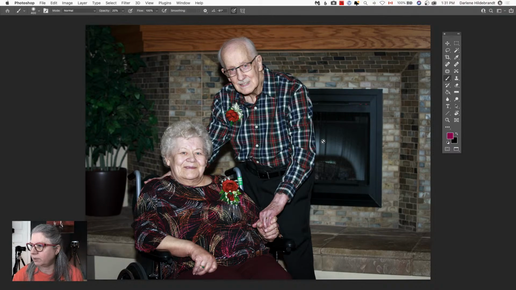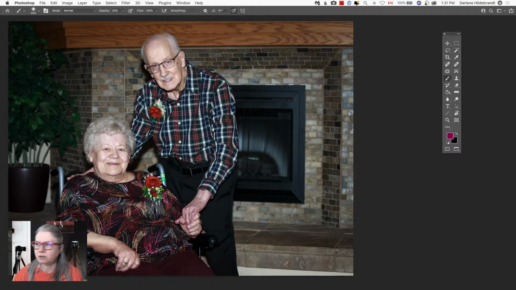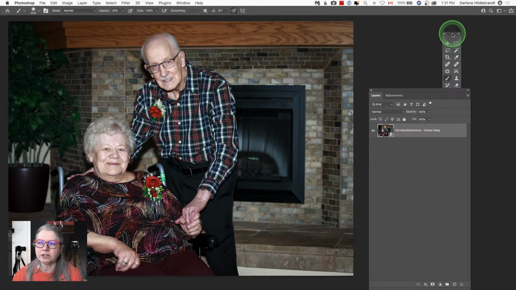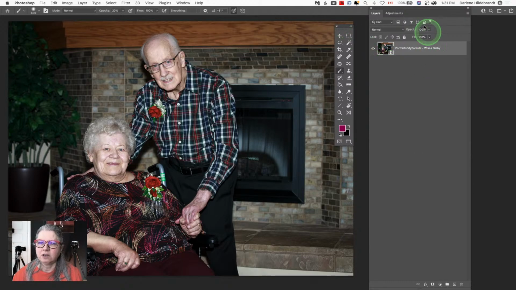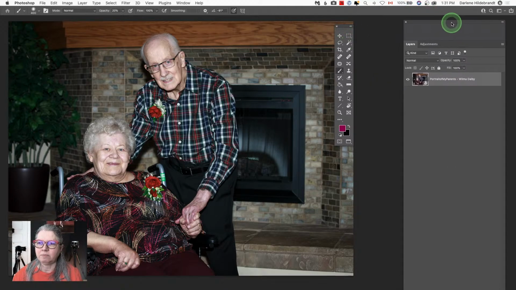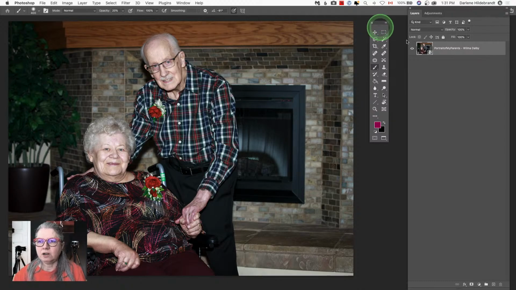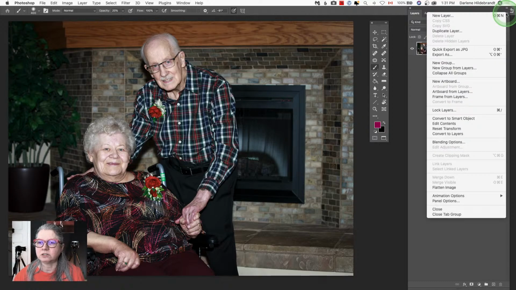All right, so now we're open in Photoshop. Let me just grab my layers panel from over here. So I work on two monitors. Usually what I do is I have my tools on this screen and my other panels on the other screen. Here you can see this little icon on the bottom of the layer, and that means that it is a smart object. Let me see here. I'll change my thumbnail.